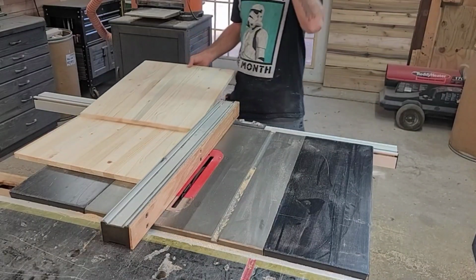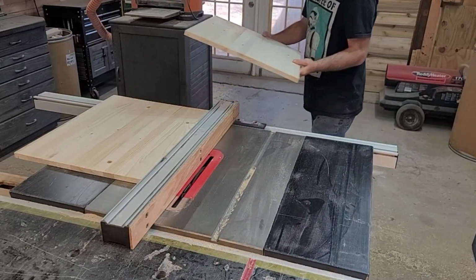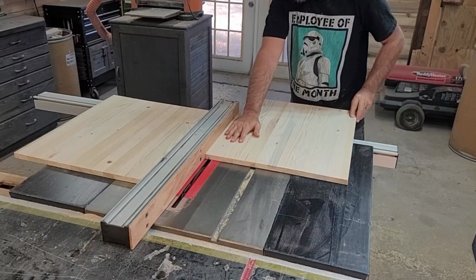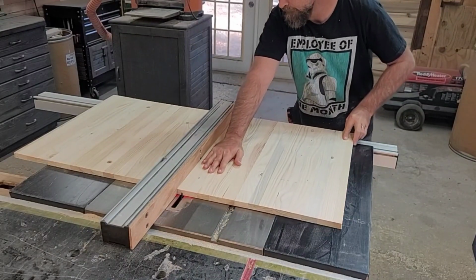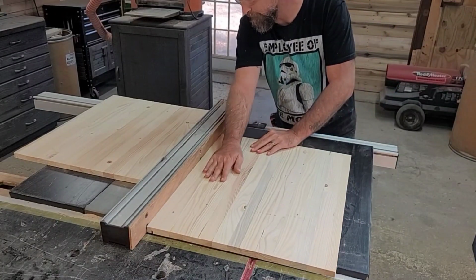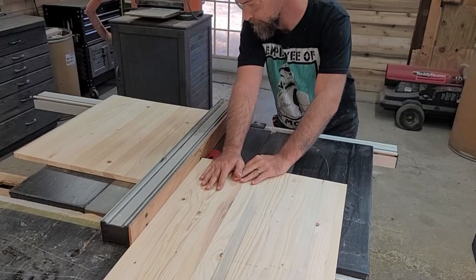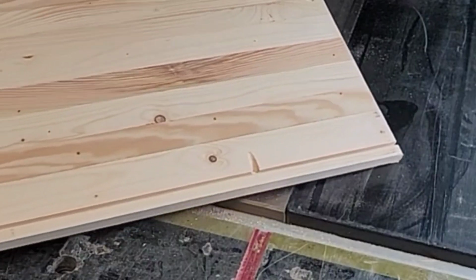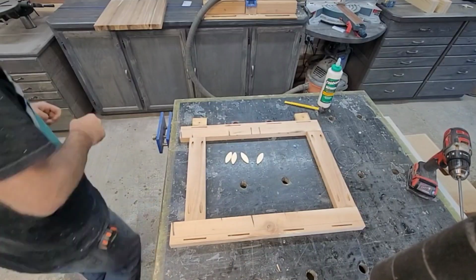panel. On the back side of this panel, I am going to cut a dado slot for a piece of 1/4-inch plywood that I have left over from my miter station build. I had just enough plywood left over to cover the back panel and the 3 drawers that are going into this nightstand end table.